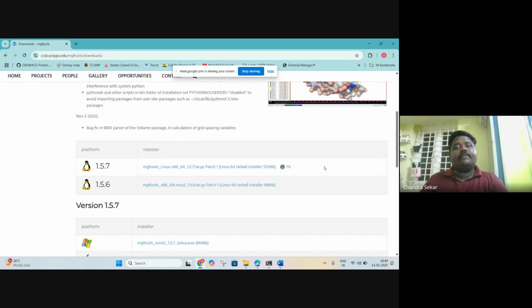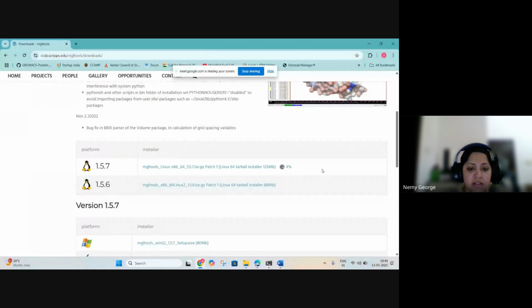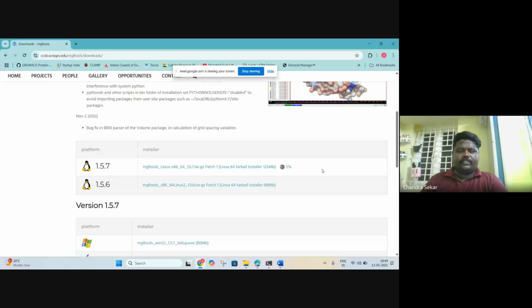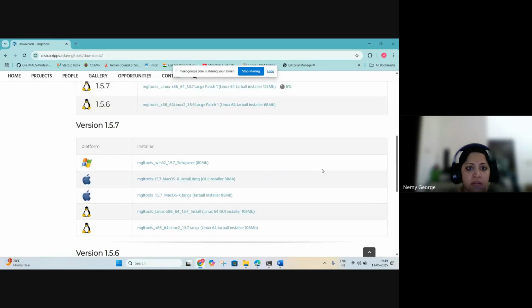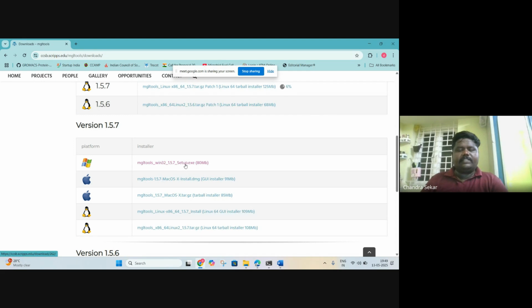I think Ubuntu is inside your Windows, am I right? Not a separate Ubuntu, sir. Then you can go with your Windows itself. If you like to complicate, go with Windows. Whenever required, then we can enter into Ubuntu.